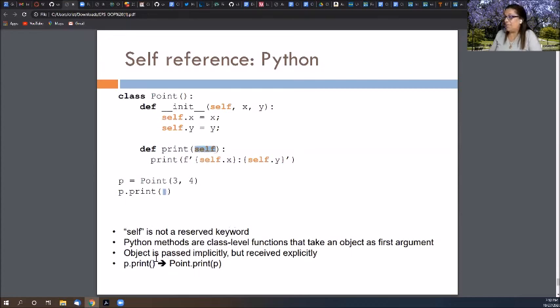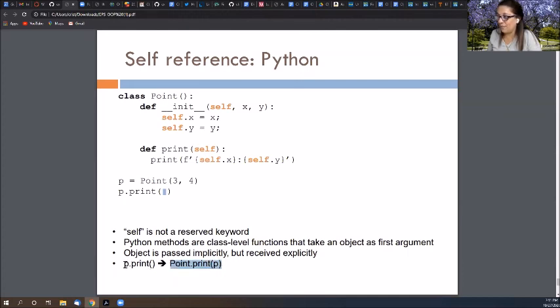And so basically, if you have something like this p.print, this is just what's called syntactic sugar for the real thing. And what is the real thing? It's this: the name of the class dot the name of the function, and then give it the object that you want to pass it. This is the real thing. This is just syntactic sugar for this.